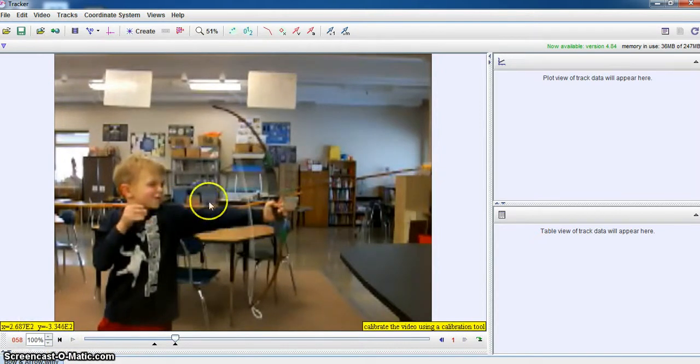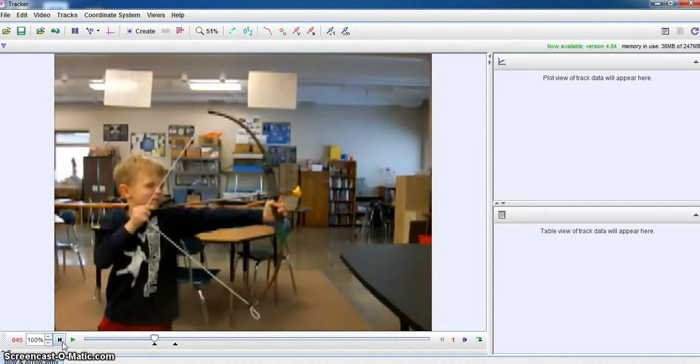And again, what we're looking for is the elastic potential energy drawn back here, changing into kinetic energy here. And we may be able to look at that force that was applied. So we'll look at the elastic force versus the net force. So we're going to have two different routes that we can look at with this one. So we need to go ahead and start plotting our points.